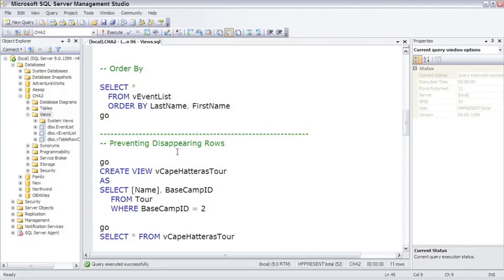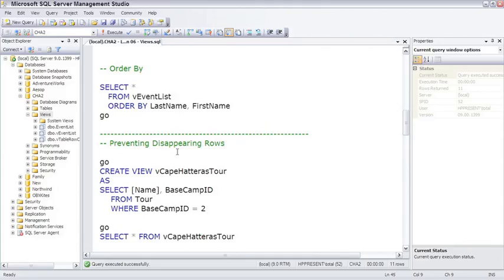An exception is that you are allowed to use an order by if the view is referencing a top. For example, if it is saying select top 10 from a certain set of tables, you can then place an order by because without the order by, the top would be meaningless. In SQL Server 2000, you could exploit that by saying select top 100% and put an order by and it would work. But in SQL Server 2005, that trick has been disabled, and I think that's a good idea. I'm glad it's turned off.